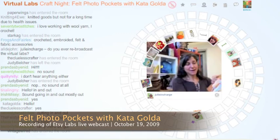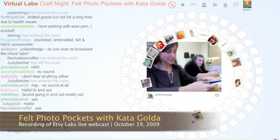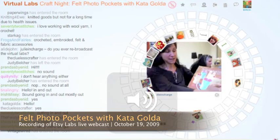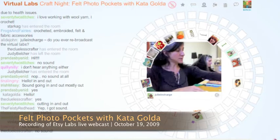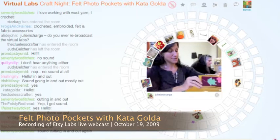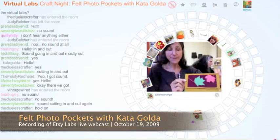So we're going to make this felt photo pocket, and you could use it as a little holder. I'll show you the finished product. Okay, it has a fall leaf theme.